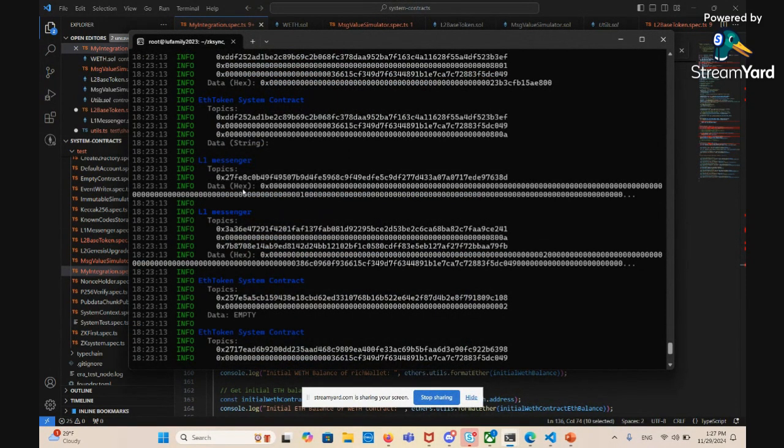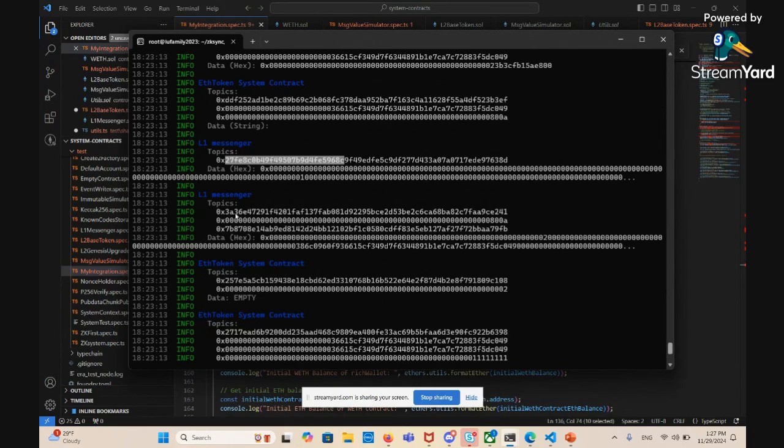So 27FE is the L2 to L1 log sent. Nothing is indexed, so there's only data and then just the signature, which is one word. This is topic 0.